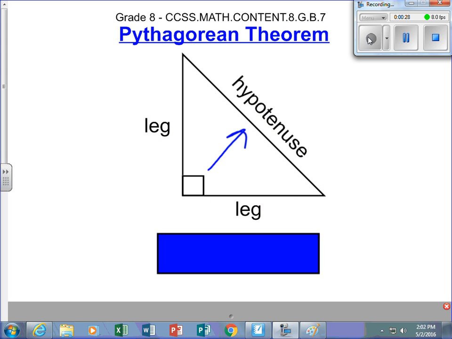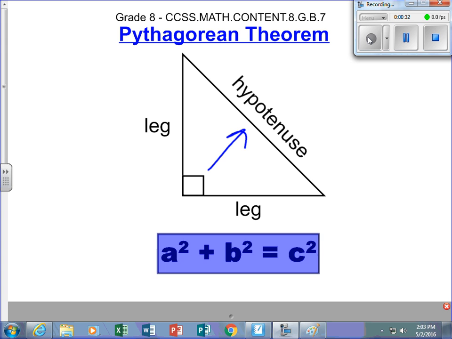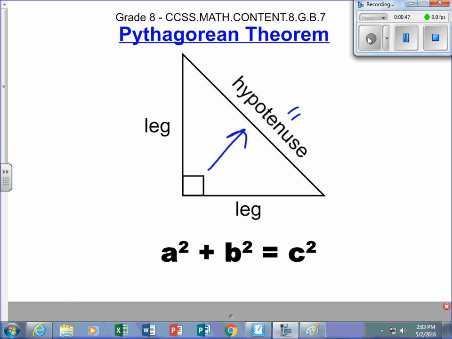All right, and now the Pythagorean Theorem: a squared plus b squared equals c squared. This applies to the hypotenuse, leg, and leg. We apply this idea to the hypotenuse side, to the leg side, and to the other leg side, with a squared plus b squared equals c squared. So always the hypotenuse is our c. Our legs can be a, b, or they can be b, a. It doesn't matter because we're adding them. Whichever leg we choose is a and whichever leg we choose is b.